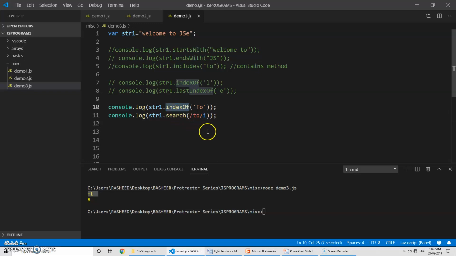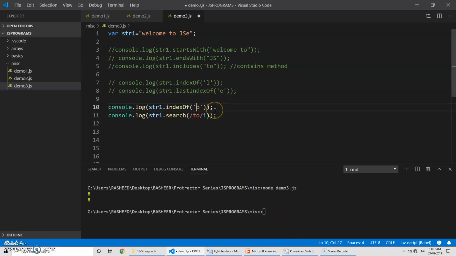The difference between indexOf and search is that indexOf does a plain search, plain text you have to pass in order to search, whereas in search you can use a regular expression. So there is a difference. For example, if it is a small 2 only, both will give you 8. Try to run the program. There you can see it is giving 8 and 8.